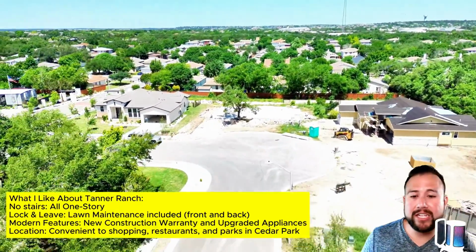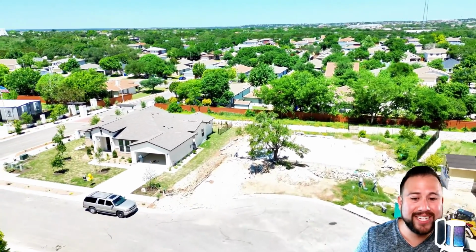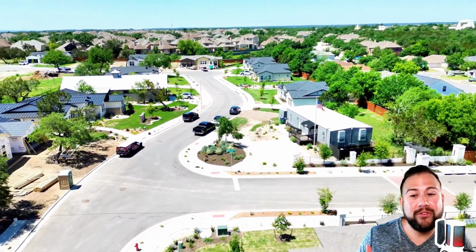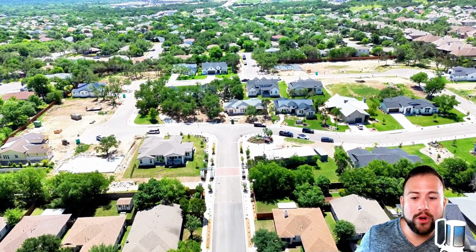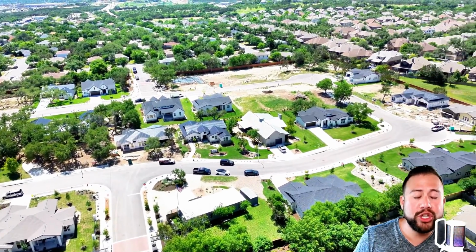The location, again, is, I think, what's drawing a little bit higher price tag, because you're in Cedar Park, Texas, and it's a new build. So with that new build, you get that nice home warranty, and that's going to give you that peace of mind that if there's any major breakdown, more often than not, you can go through your home warranty to cover that cost. They have a 1, 2, and 10-year warranty.